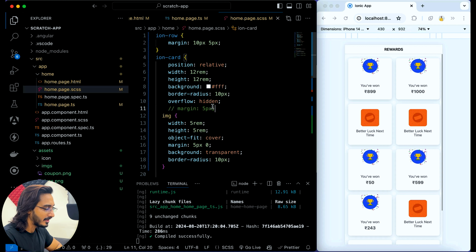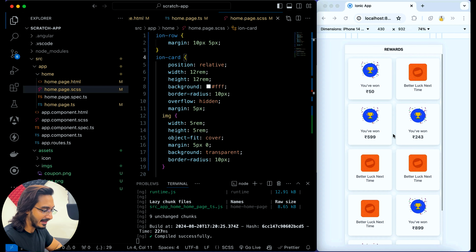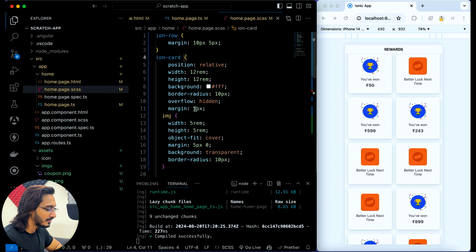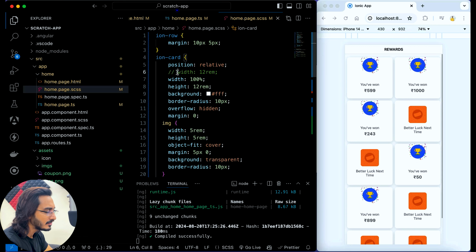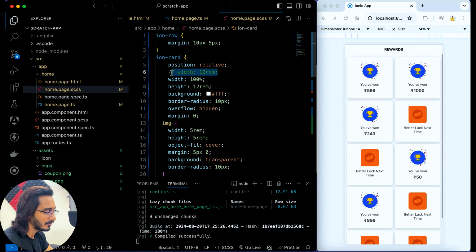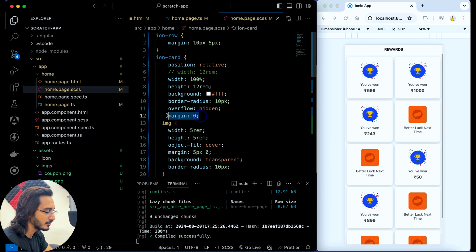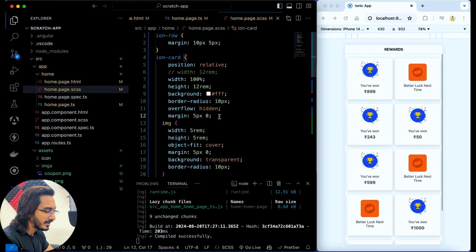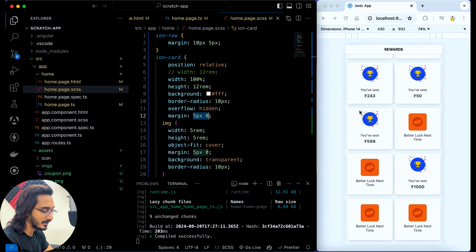Towards the iron card, whatever margin I have given, if I remove it, it's not working properly. So with this design, it is looking much better and having appropriate spaces. If you want to increase it, definitely you can try with 10 pixel margin. Well, it's not looking that great, but you can center everything if you want to. Now, instead of passing the width of 12 rem, because it was not designed properly as it was moving towards left or right, I've given width to be 100% and margin of 0. Doing that works great, but I want some margin towards the top and bottom, so I can just pass 5 pixel on the top and bottom and 0 on left and right, because on the left and right it's creating a problem, not at the top and bottom. Now we have proper designs, right?